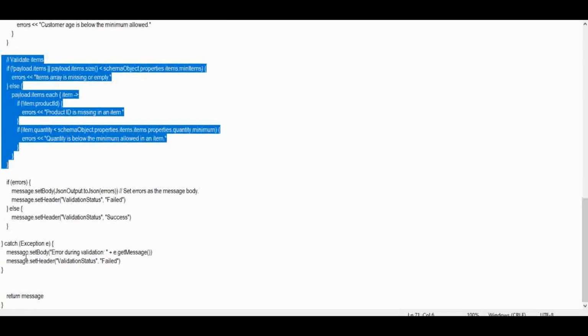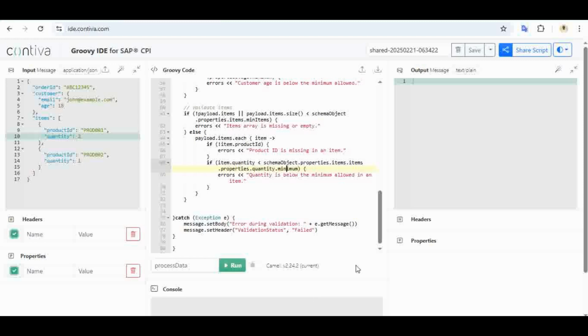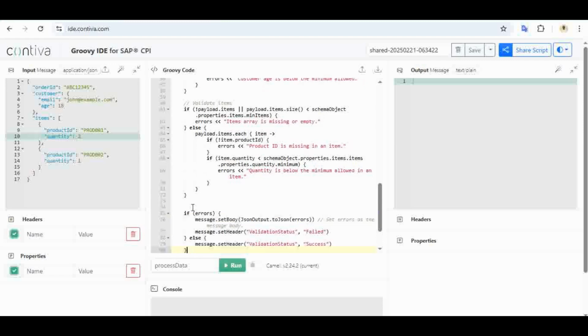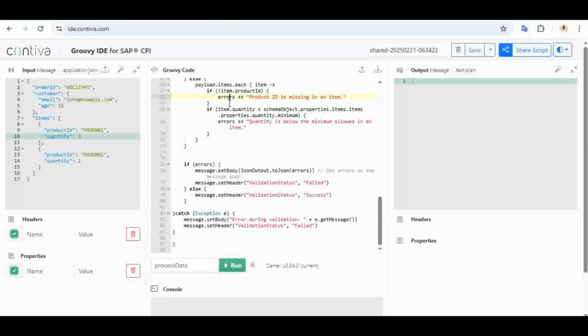Okay, at the end, finally, I am going to use if errors. The errors is an array.